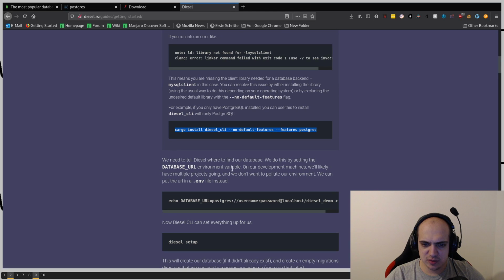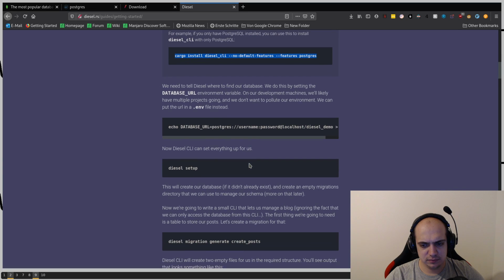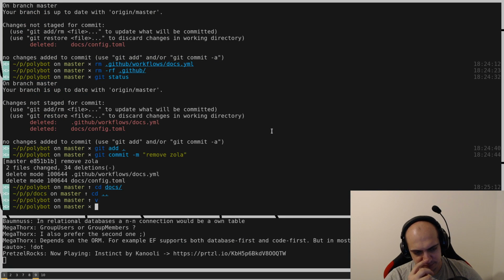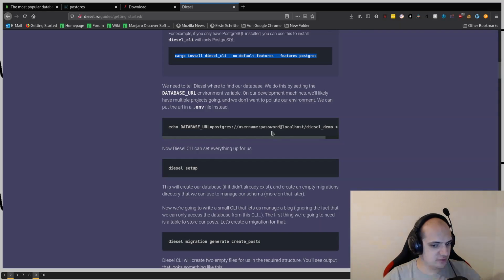Do this by setting a database URL environment variable. Okay, so cargo new. Was it correct? I think you write the SQL migrations on your own and place them in a special directory called migrations, so no automatic migrations generation like in EF.